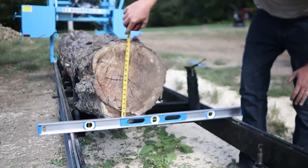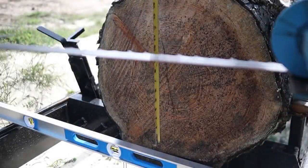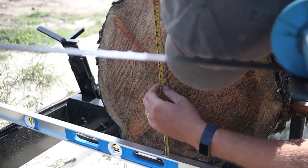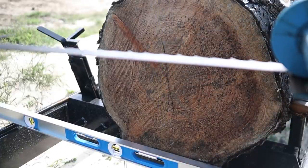So like I said, this is 7¾. Let's check the other side. So the other side was 7¾ to the center. And this one looks like it's about 8¼. So the other side needs to come up about a half an inch.